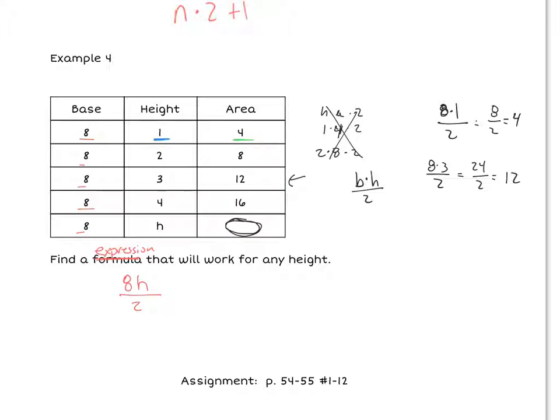So there's another way though. Let's see if we can find another way. What's true every time? 8. So see if you can figure it out without using the base. So don't use this. How do you get from height to area every time? Mason? Times it by 4. So Mason says we can go times 4.